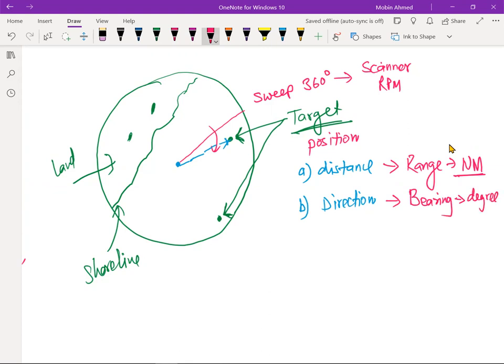The degree, how is it going to come? This degree comes from here. This is considered as 0 degrees, here it is 180 degrees, this is 90 degrees, and this side it is going to be 270 degrees. So now if you see from here to here, we can mark it. There will be a marking.